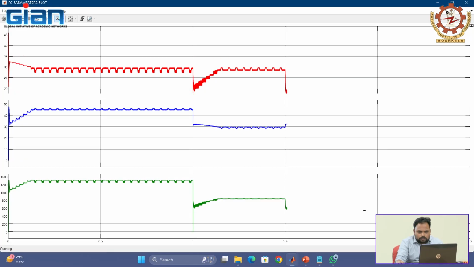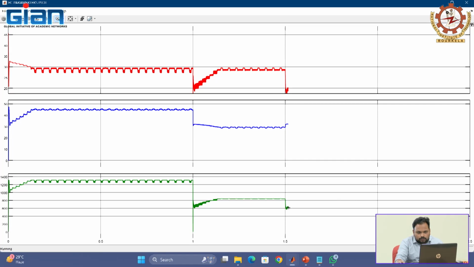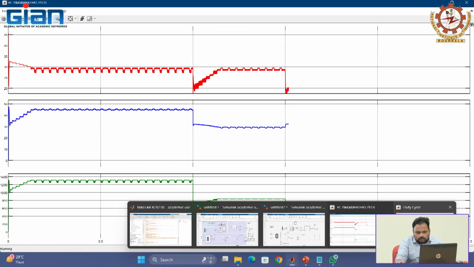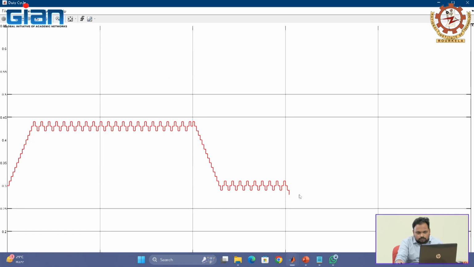Yeah, another load was added. So there is a drop in voltage and a drop in power also. So the algorithm will try to track the maximum power point again.